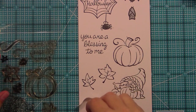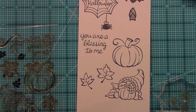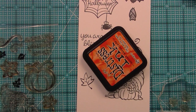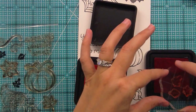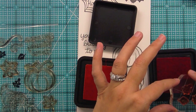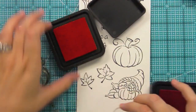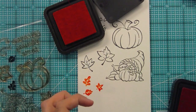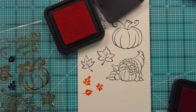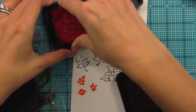One technique I really like doing with these leaves is the rock and roll technique — you take an orange like Spice Marmalade and stamp the leaf out, then take a red like Barn Door and go around the edges. I'm just getting the edges here, and when you look at it you can see this cool pattern. It's not going to look perfect but that's kind of the idea — the fall rustic look. You can see the great color variation, and if you used even more contrasting colors like Fired Brick instead of Barn Door the effect is even more pronounced.